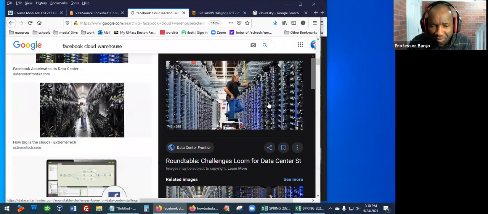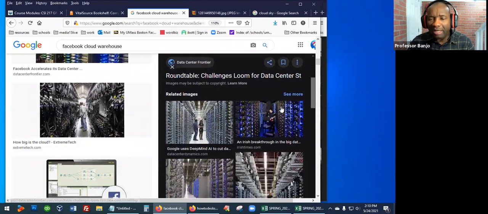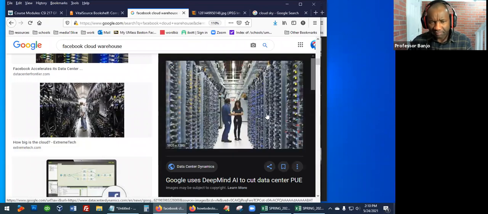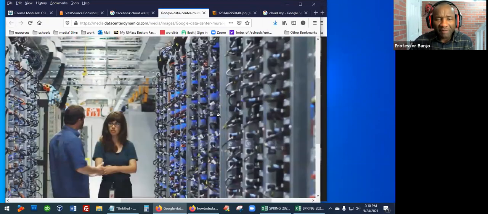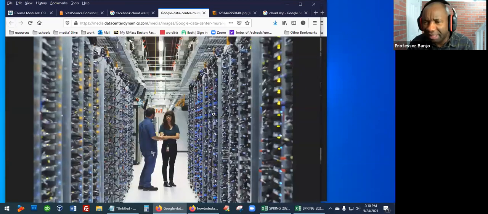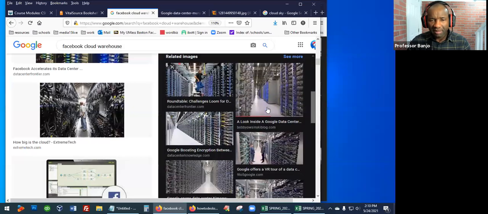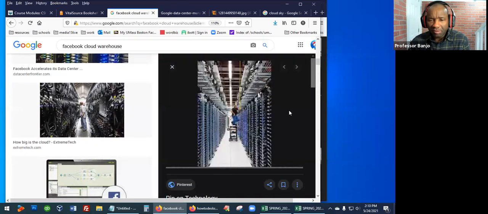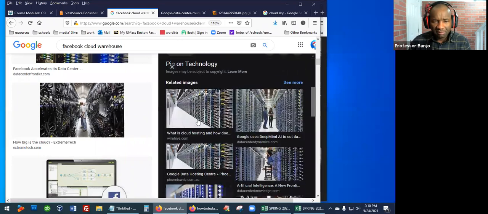So the cloud is computers, physical servers where files are stored. Here are examples, right? Physical places where files are stored. So don't think the cloud is somewhere in the sky. The idea is that you can access your files anywhere, but the actual cloud centers are everywhere around the world. You have computers or servers in different places, right? So all these here are examples of cloud centers all around the world.